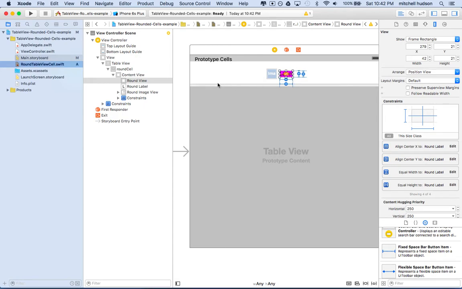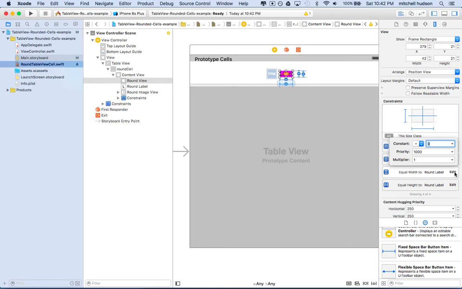So what we're going to do is go into this guy, make sure he's selected, and then go to the metrics palette, and then we'll see all of the 4 constraints that we added. So what I want to do is, where it says align X in container, align Y in container, where it says width, I want to make the width a little bit wider, right?